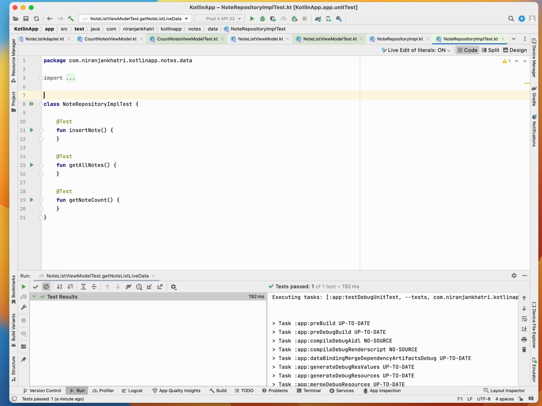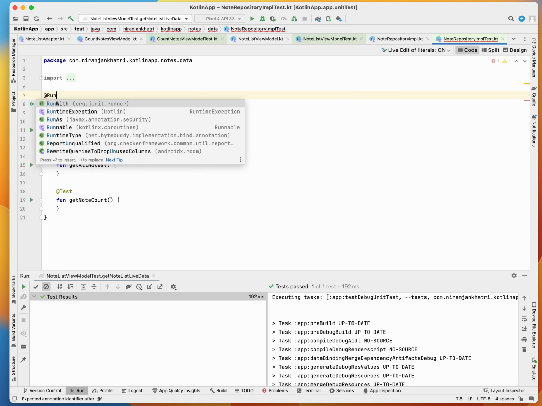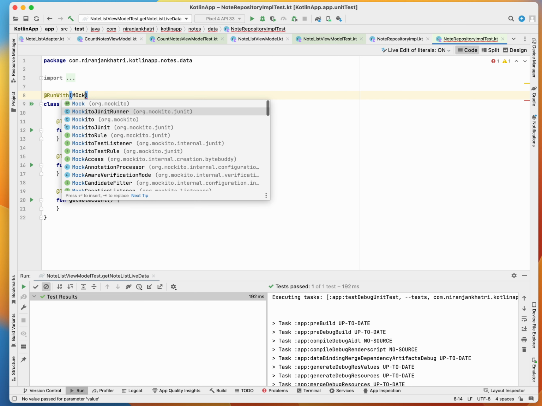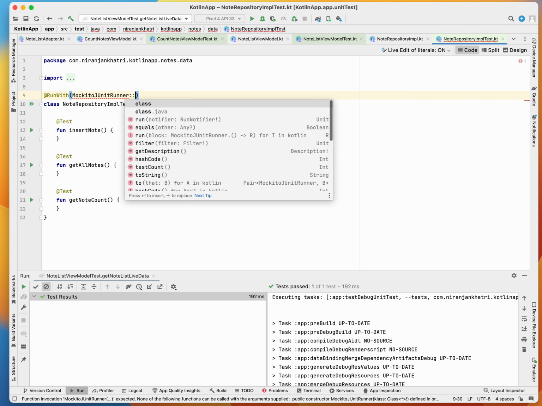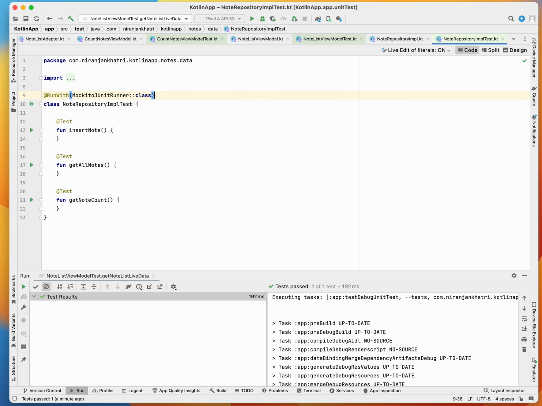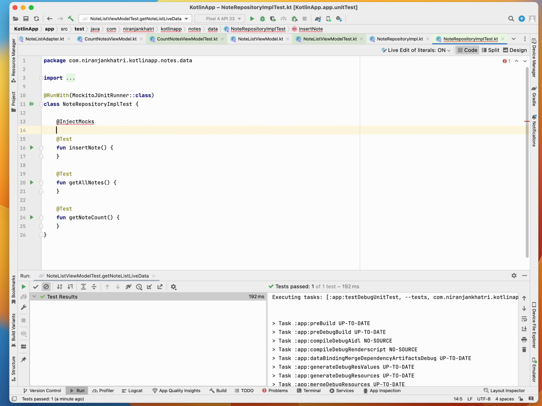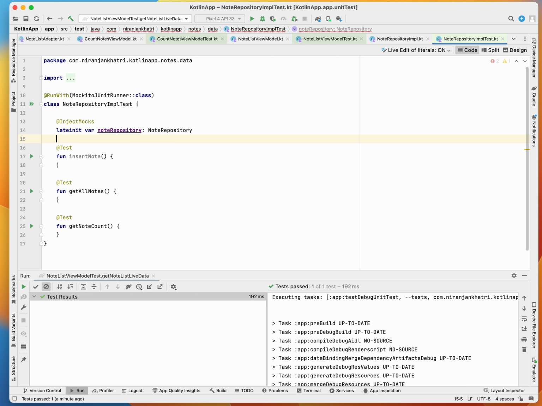Obviously we will be using the run with the Mockito JUnit runner class. Then here we have to inject mocks with the node repository.